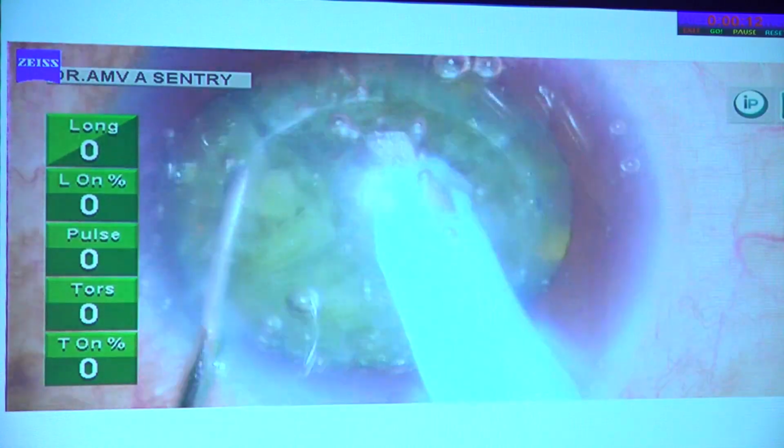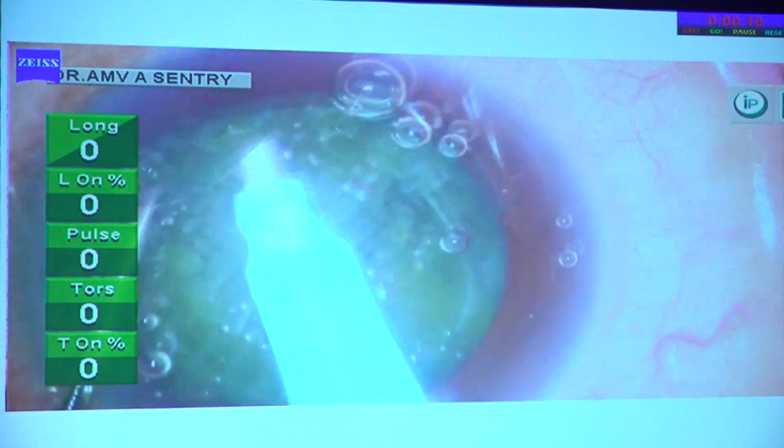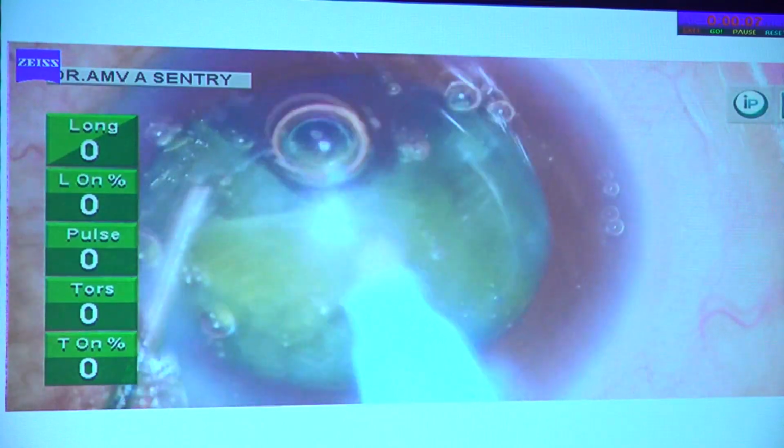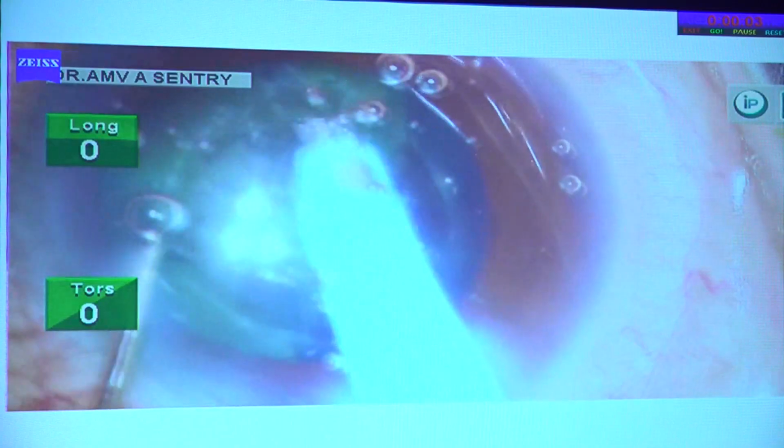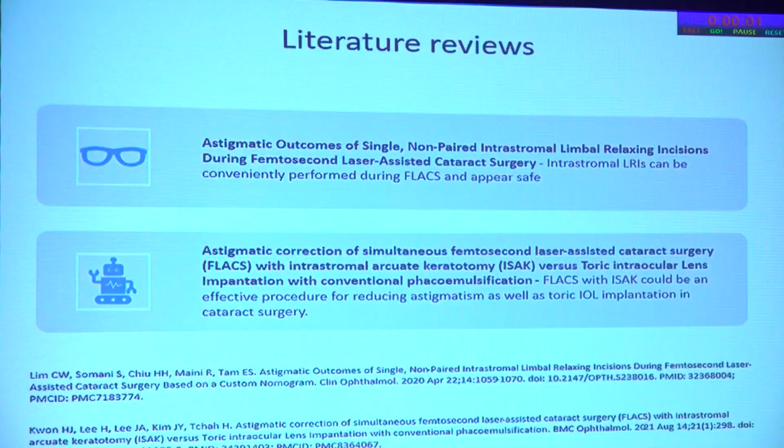As you see here, the amount of power used is quite negligible, and one can easily fragment the nucleus and emulsify it with almost no effort at all. So this is the advantage of the femto. I'm just going to skip ahead now because this is quite a routine surgery.